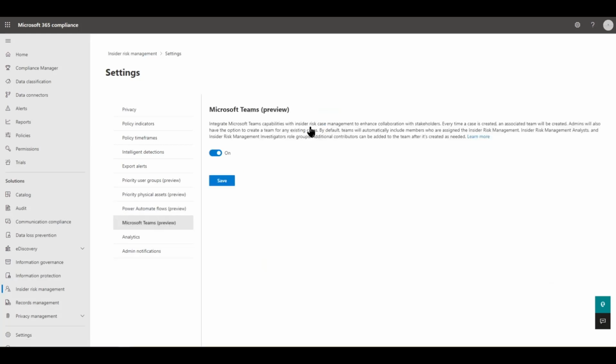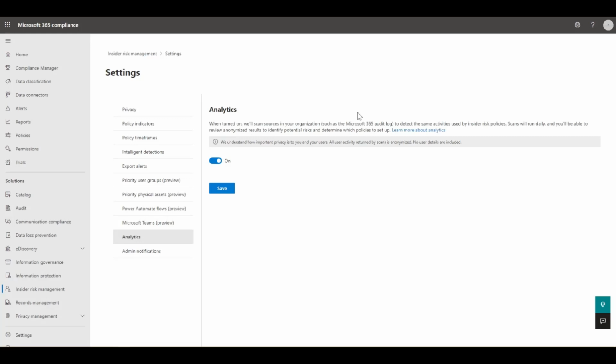Microsoft Teams, another great one from Microsoft here, where if you have a report come through and you create a case, you have the ability to spin up a Microsoft Teams channel in the background and have real live communications with perhaps the user's manager or the user, the team lead, the compliance teams, whatever the case may be. It gives you that ability to have that real-time, in-time conversation instead of relying on email.